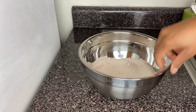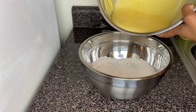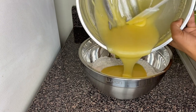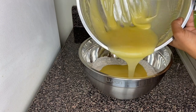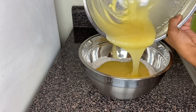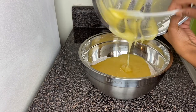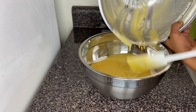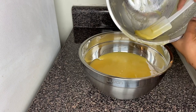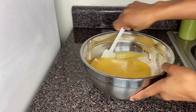Now I'm going to add my wet ingredients to my dry ingredients — all of that in. Just scrape all of it, you need every bit. This looks really nice already. I just love to bake cake — follow these steps and you won't go wrong. Now we're going to fold this in.